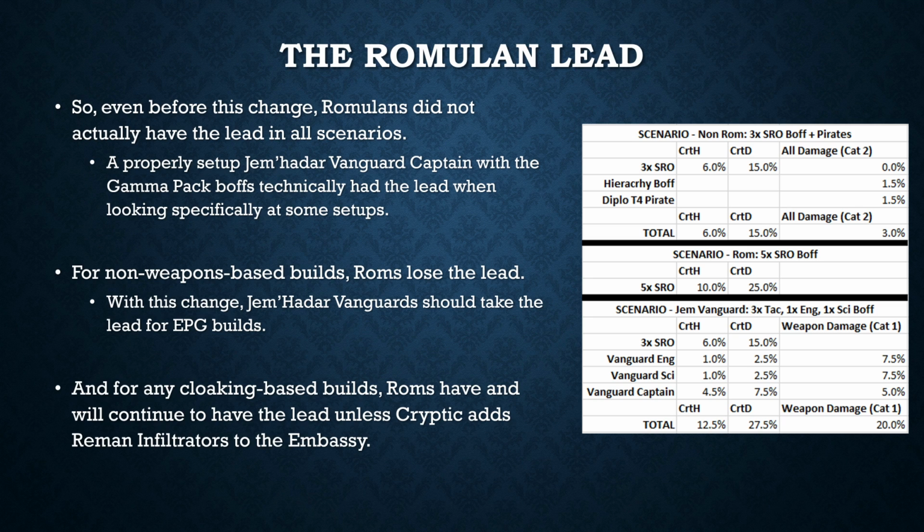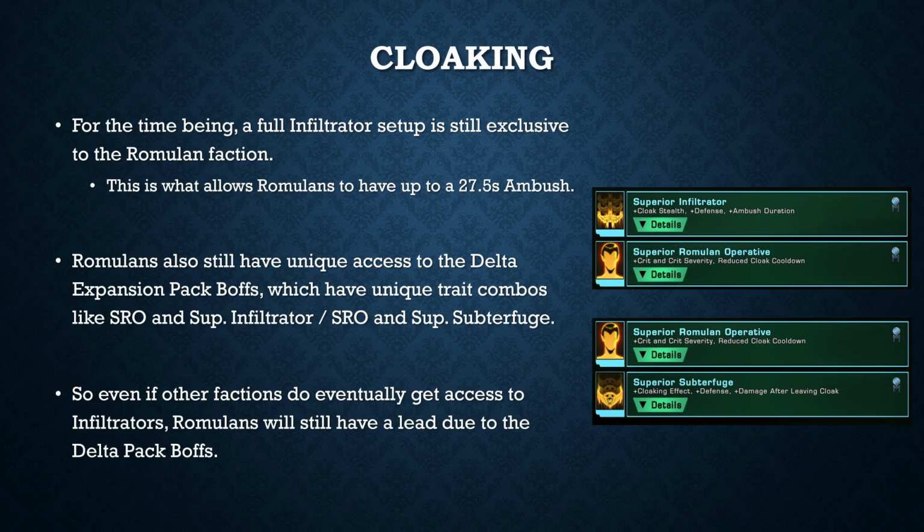And I think for some people that's going to be surprising, but when you look at the numbers, Jem'Hadar Vanguards just have that huge amount of crit chance and severity that they get just from being a Vanguard. Now, when it comes to cloaking, Romulans do still have the lead, and that will continue to be unless Cryptic decides to add all of the infiltrators to the embassy.